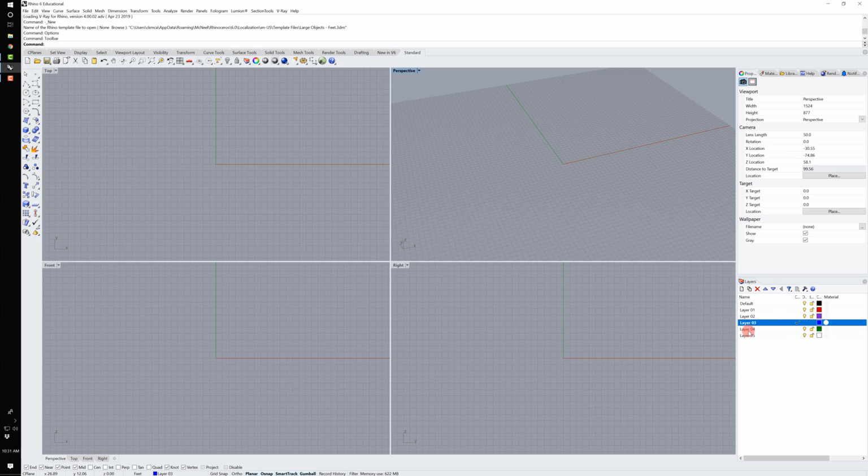I can also create a new layer. I'll do that by going down to layer 5, creating a new layer, and calling this layer new. I can double-click the new layer to move that checkbox here. And now I'm actively drawing and working on the new layer.